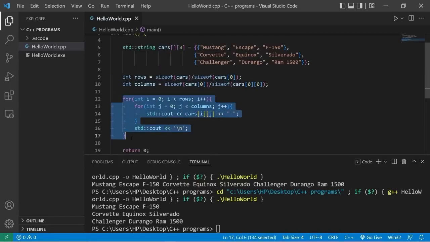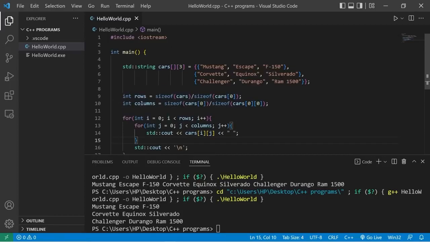You have the outer loop that's in charge of the rows, the inner loop, which is in charge of the columns. So that's a two-dimensional array, everybody. It's just an array where each element is its own separate array. You have two indices, the first for the rows, the second for the columns. To access one of the elements, you have to specify the row, then the column that element is found. So those are two-dimensional arrays.